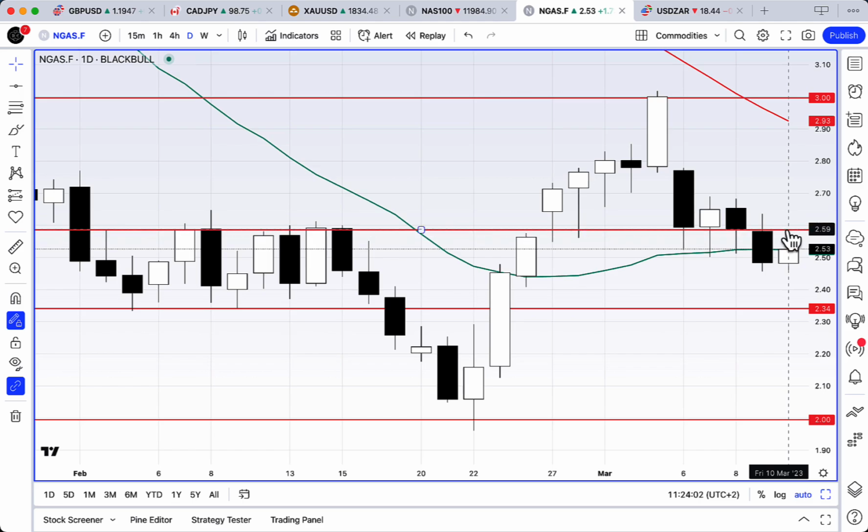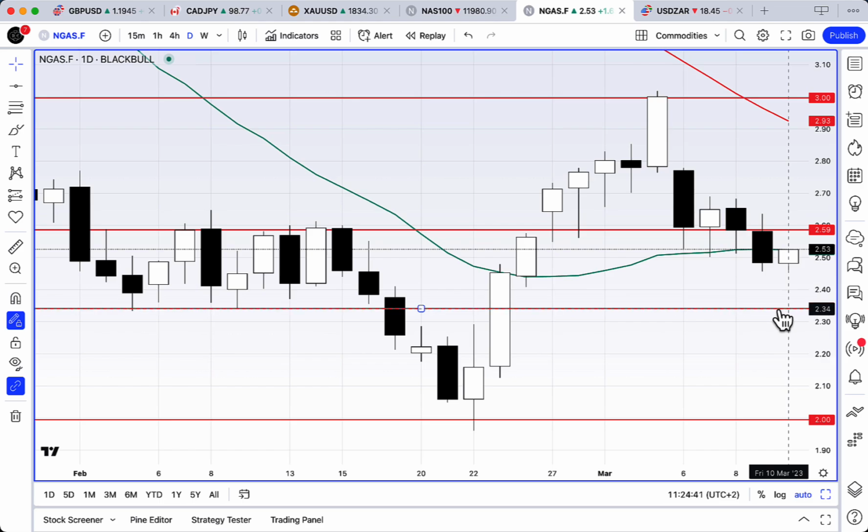If we don't manage to close up above $2.59, I shall add to the short side of my hedge, probably another 10 or 15%, in which case I'll be weighted something like 60% long, 40% short, and I'll be looking to cover some of those short parts of the hedge down here at $2.35 or 34, and potentially, depending on what happens when we get there, potentially cover those shorts and add some more to the long side of this hedge and hope for a bounce above here.